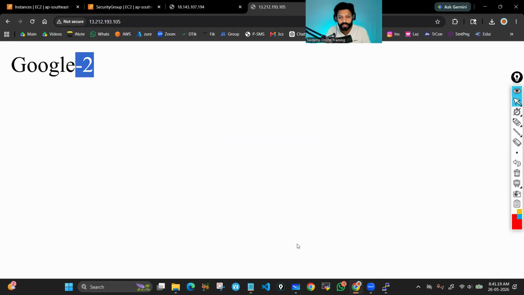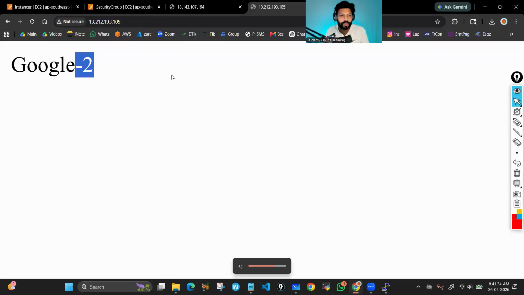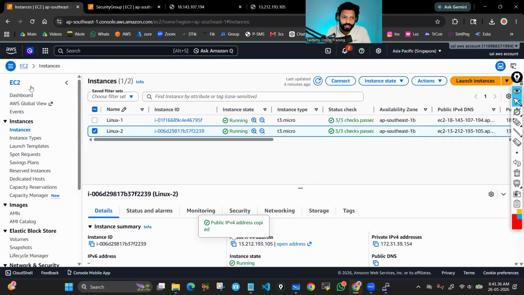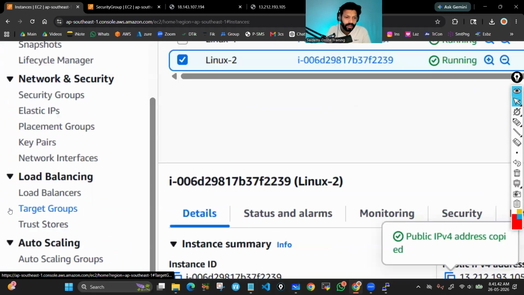Clear? Right. Now we need to deal with the load balancer. Simple 4 steps are there. Pretty simple. Let's do it one by one. Let's create the load balancer. In the EC2 section only, if you scroll down, you can see load balancers.